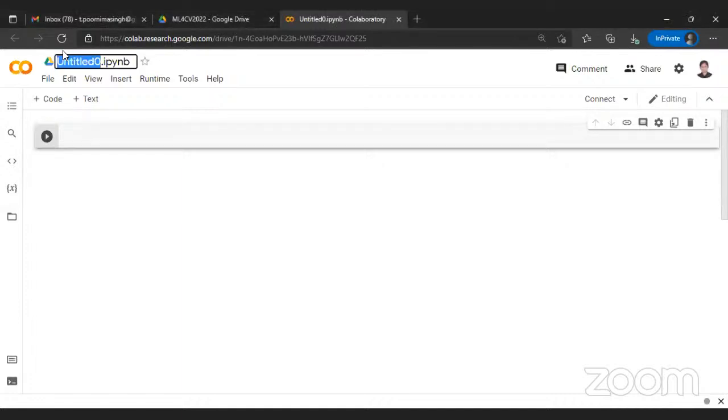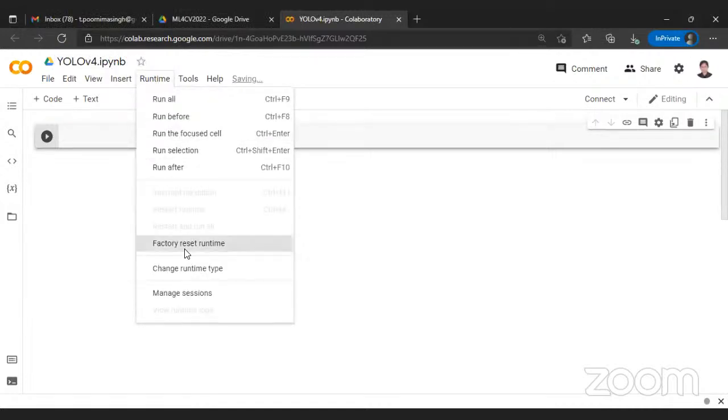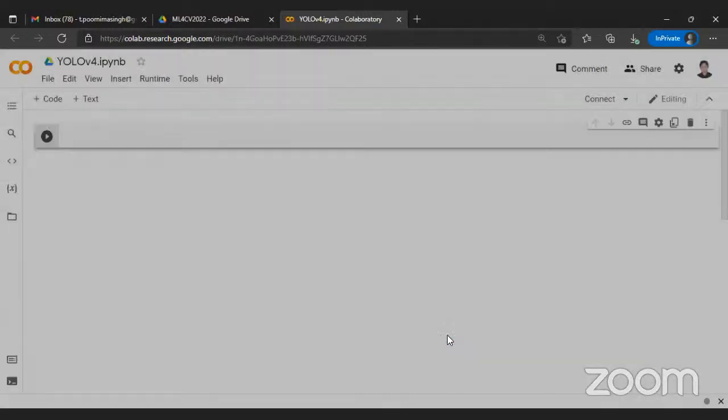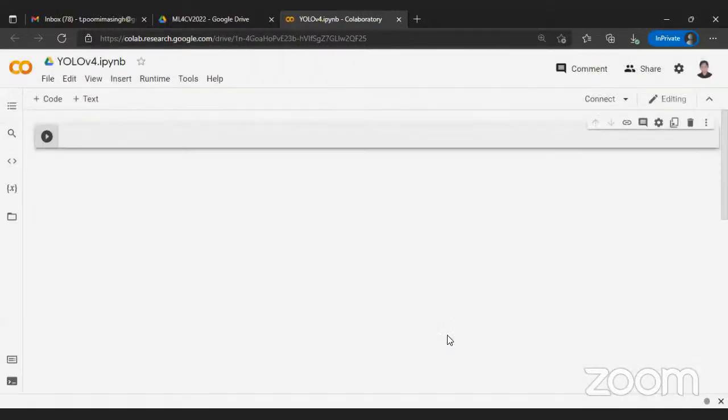I'm renaming it. And the other change you have to do is change the runtime. It is compulsory for you all to change the hardware accelerator to GPU. Then please mount your drive.